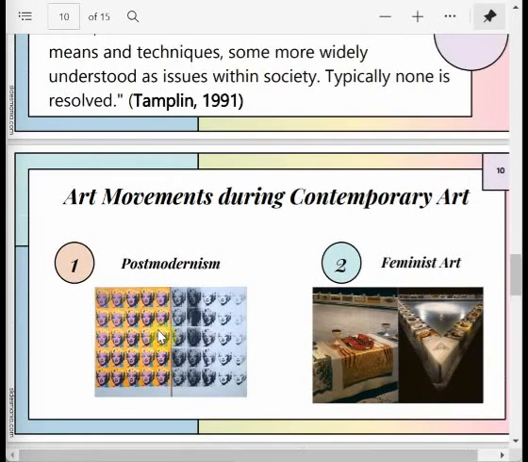So first on the list, we have there the postmodernism. In reaction against modernism, artists created works that reflected skepticism, irony, and philosophical critique. So this series of silkscreen, alam ko familiar kayo sa image na yan, kung sino yan. So this series of silkscreen prints of Marilyn Monroe, that is right, is an example of postmodernism art.